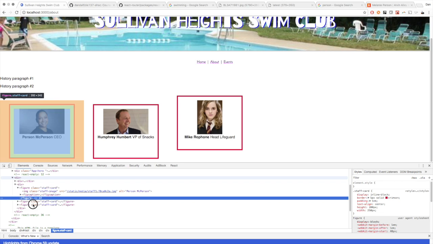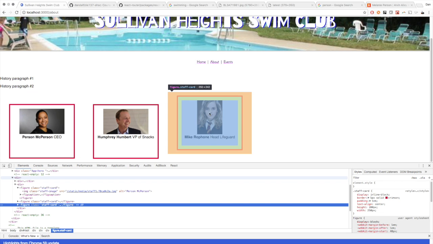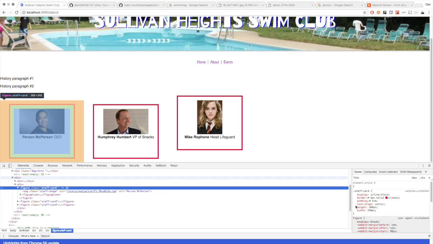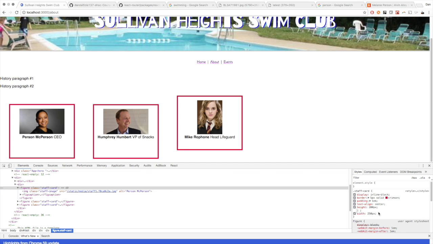So if we look at the last one, it all fills out nicely, but if we look at the first two, these images are floating to the top. Okay, so let's see what we have here. We have inline block.